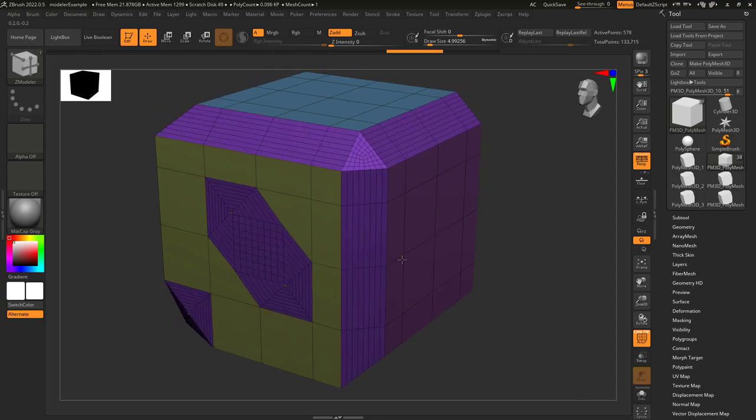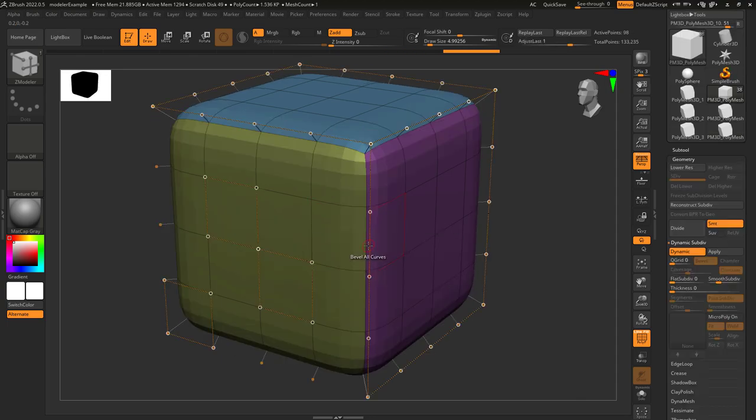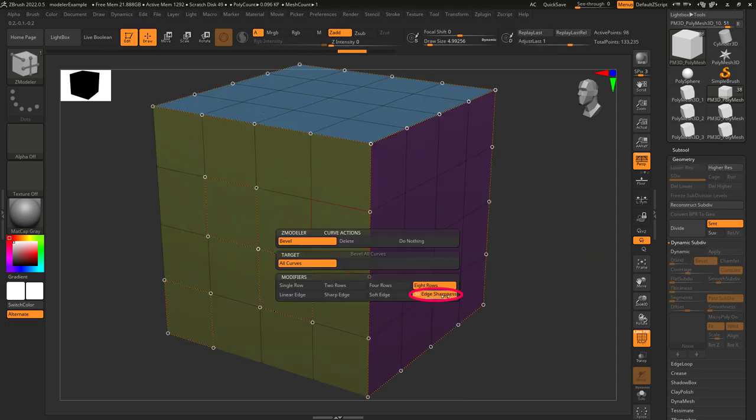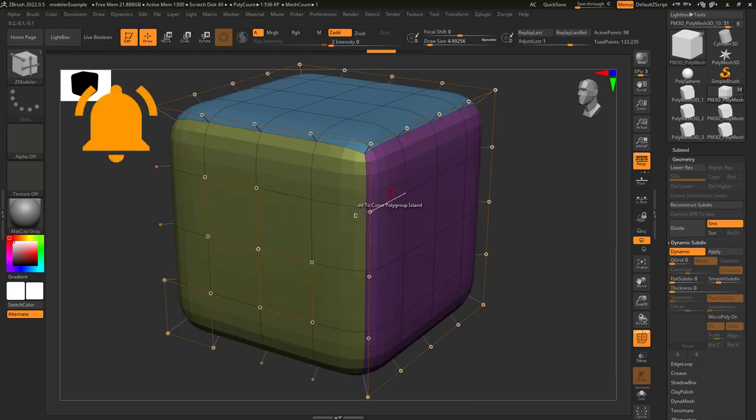Linear means each segment is equal distant apart. Sharp edges mean most of the edge loops happen around the edges. Soft edges means most of the edge loops appear in the middle. And if you want a custom edge loop pattern, you can change that here. The higher the value, the sharper. The lower the value, the softer.